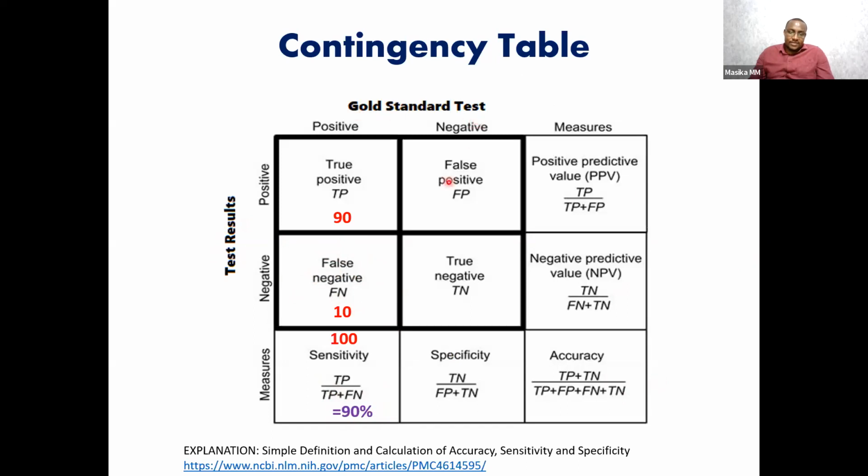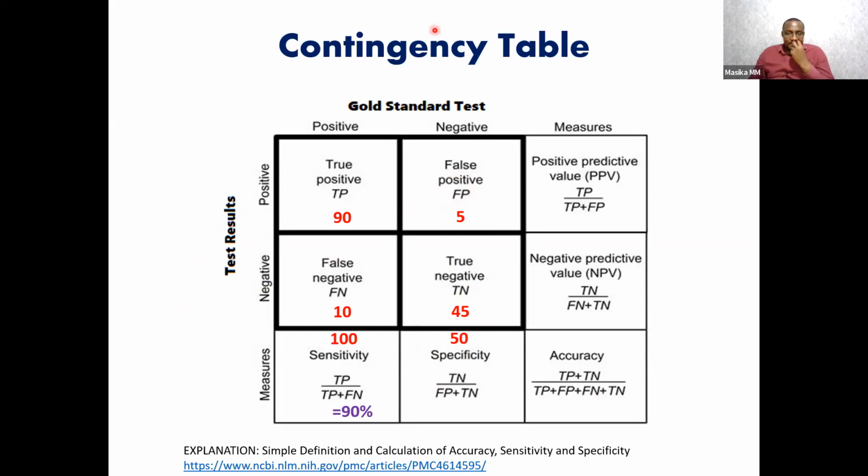Now at the same time, and you run this test simultaneously, you have 50 that you know are negative according to the gold standard. When you test with your new assay, it tells you that 45 are negative. So you know it has gotten 45 correctly, but 5 are deemed to be positive. So what this new test has done is tell you that out of the 50 that you knew were negative, 5 are wrongly classified as positive, and that's why they're called false positives. So what is the specificity here?